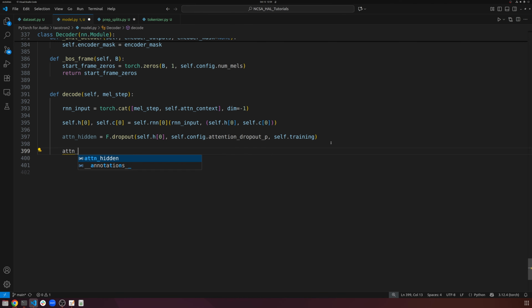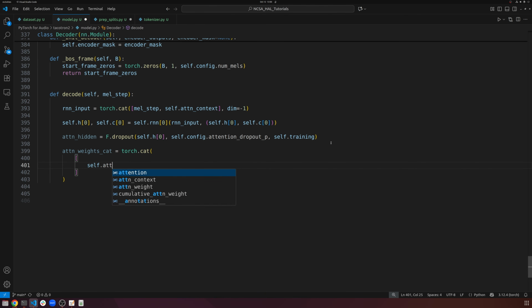Then our attention_weight_cat is going to be equal to torch.cat, and we're going to concatenate together our cumulative and previous attention weight. So it's going to be self.attention_weight.unsqueeze(1). We're adding that extra dimension so it becomes batch by 1 by sequence.